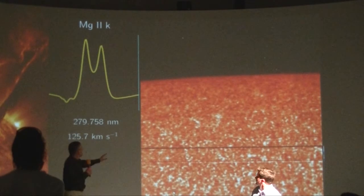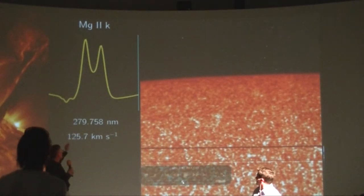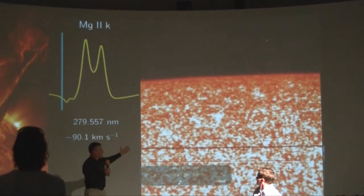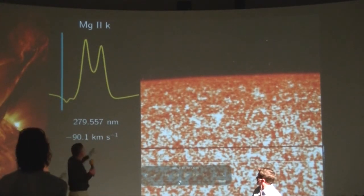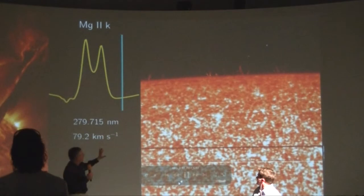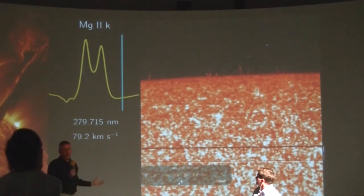Yeah, so just what Chris said. I don't know if you can scan back enough to replay that. But at the beginning, okay, go ahead, play, stop. So the material is coming towards you. So we can actually measure the speed of the material coming towards you, and then go ahead and let it flow. And then stop. Now some of the material is going away from you. So from this one image, these series of images, you can get velocity, you can get features, and so that's what an imaging spectrograph lets you do.